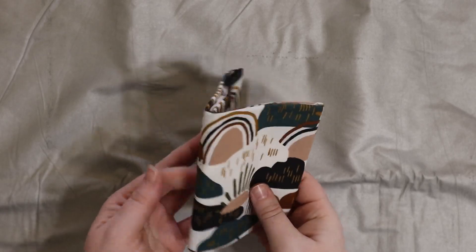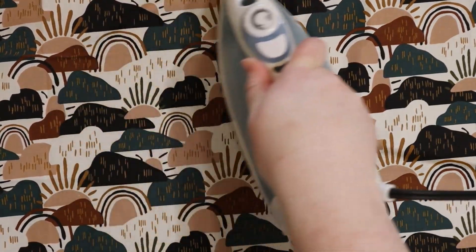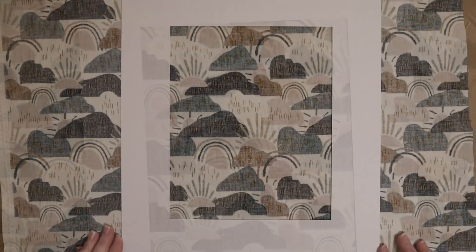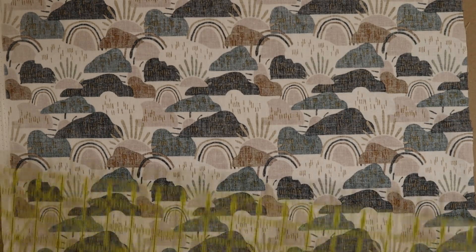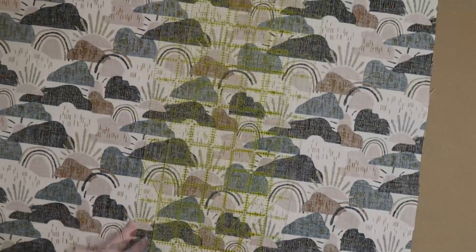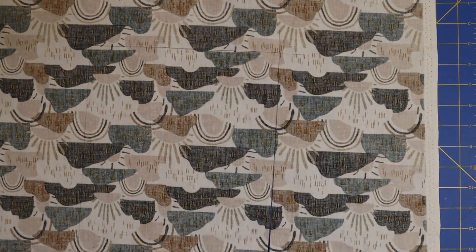For our first frameable item, I'm using a fat quarter of quilter's cotton I fell in love with at a local shop. Since I won't be sewing with this, I'm not going to pre-wash it, but instead just mist it with distilled water and give it a good iron. Fat quarters are perfect for framing because you're given a section of fabric that is closer to a square shape instead of a wide strip. Next, I'm flipping the fabric over and placing my photo mat on top of it to move around until I find what section I want to be visible when framed. Then I'm marking four small dots on the fabric, one in each corner of the mat, taking care not to get ink on the mat itself. I'm using the dots as a reference point and marking a straight line about three quarters of an inch out from there, so that I end up with a rectangle slightly larger than the section we'll see when framed. After that, I'm just cutting along the lines I marked to get my perfectly sized section of fabric.